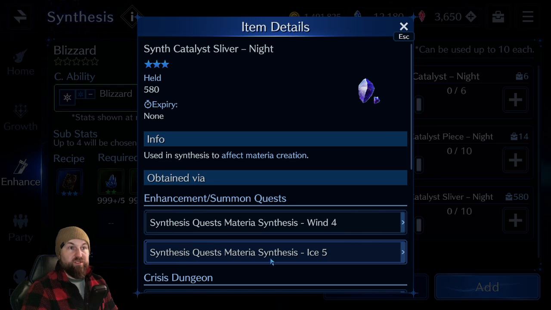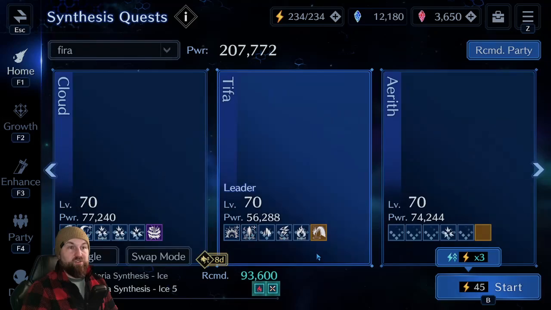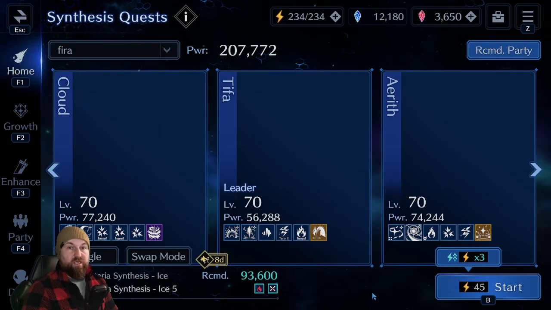The synthesis quest, materia synthesis, when 4 and ice 5. My recommendation, always go for the higher difficulty one that you can complete, because there'll be a higher probability that you will get the material drops that you need. So in this case, we go to ice 5 and I'll do this run here by myself and I'll show you guys the end result screen.